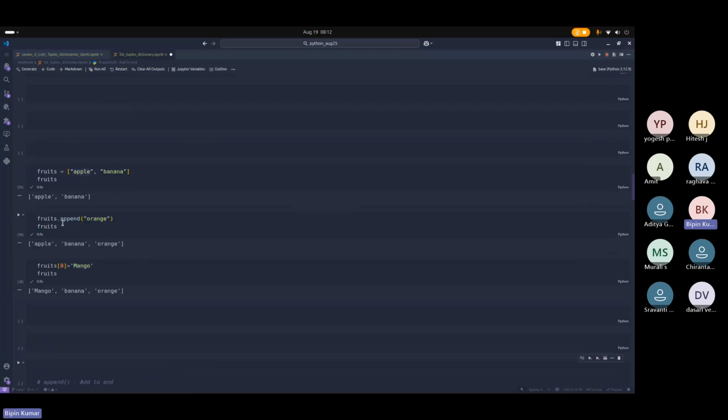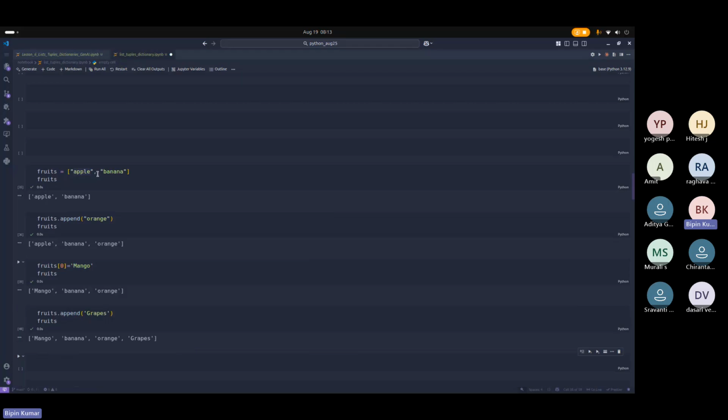Again, let's see fruits dot append, and if I again want to add some grapes, let's say, in this list, and again if I print, see now it is mango, banana, orange, grapes.